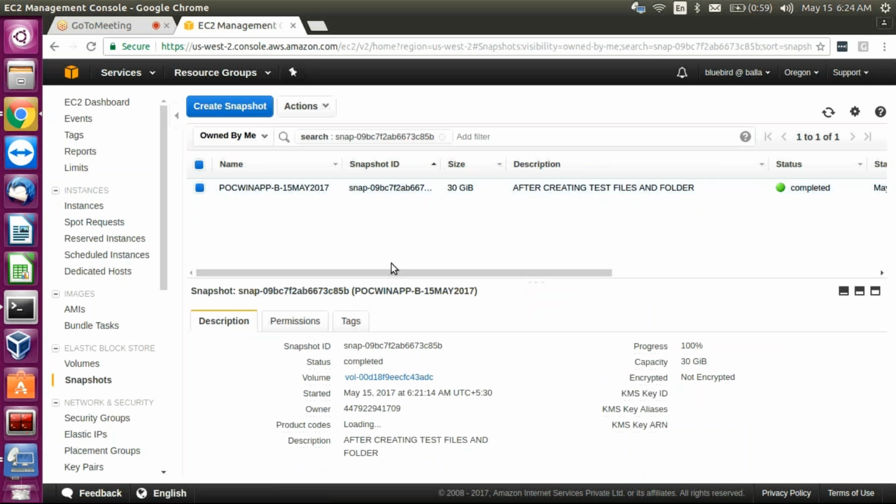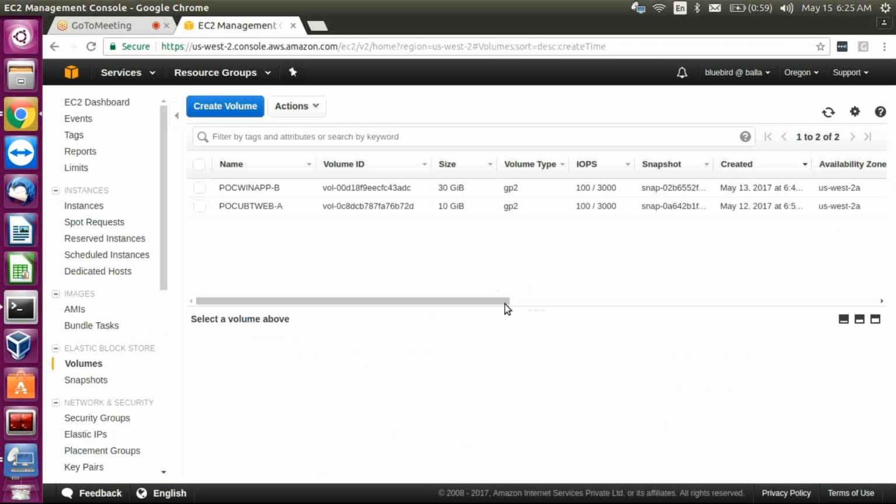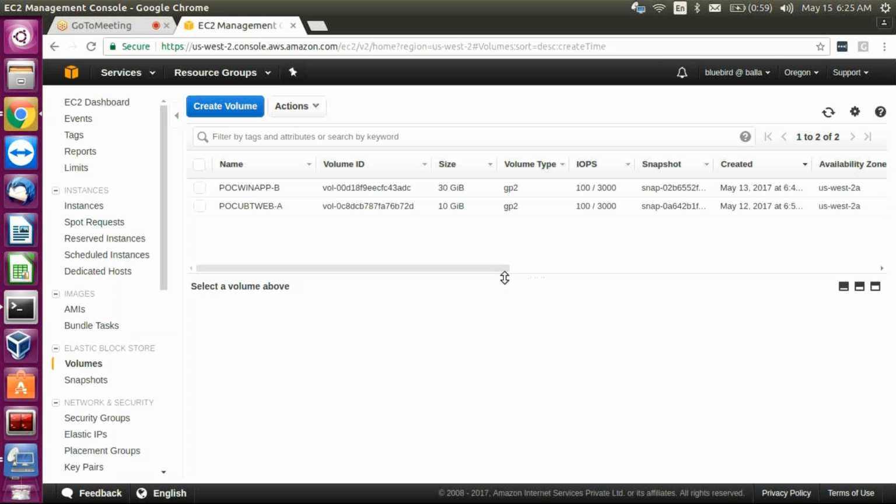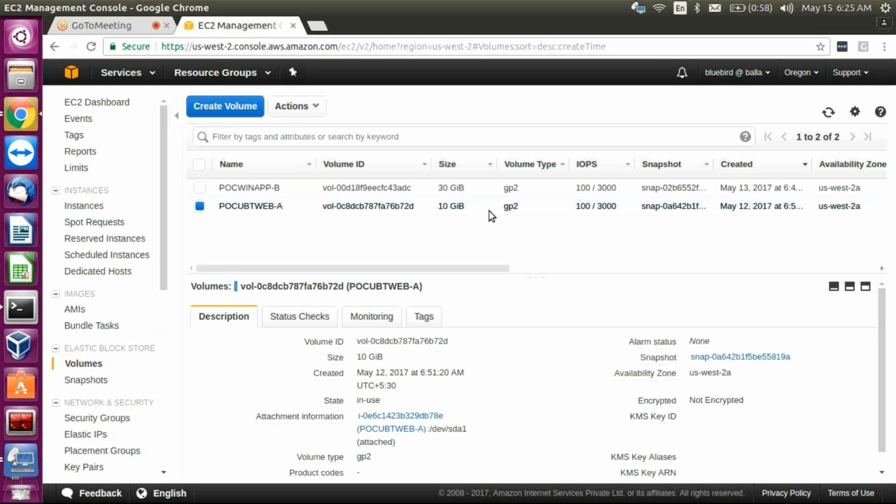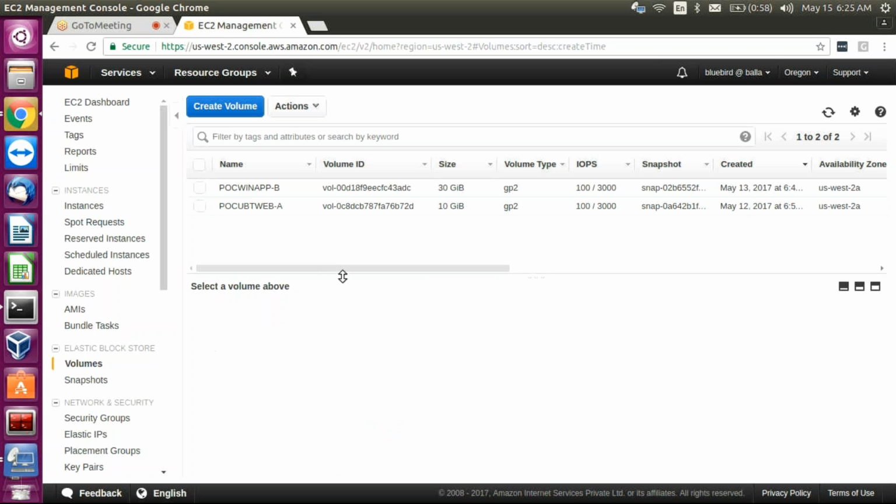Yeah, I think it is completed. Okay, let us complete this volume attachment first. Don't get confused. Till now, just leave whether we have created a snapshot or not. Now we are going to attach one volume to the Linux machine.